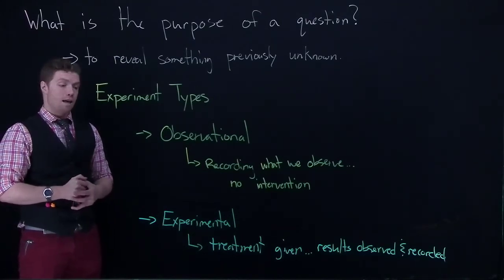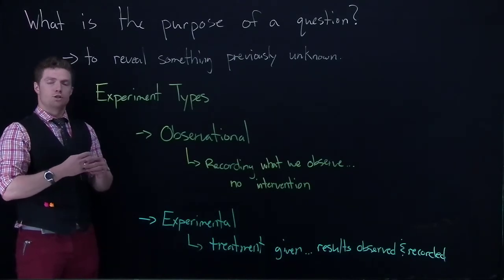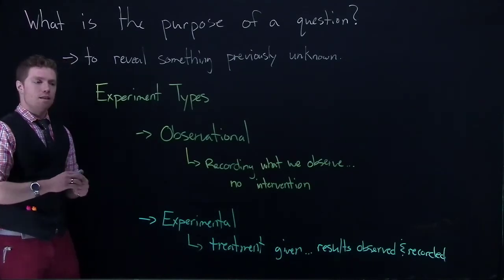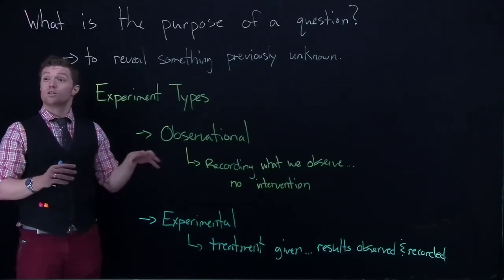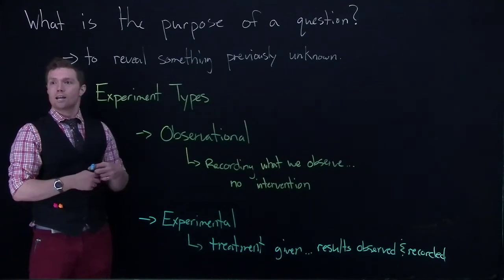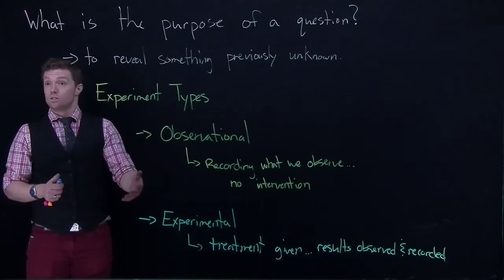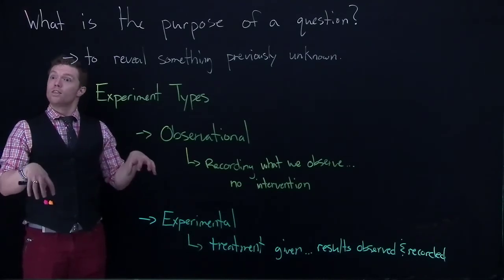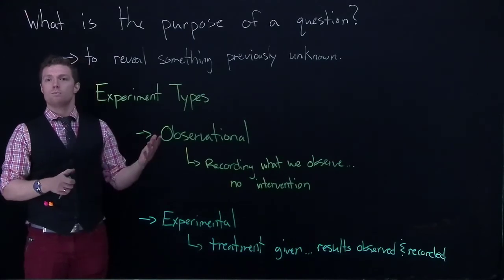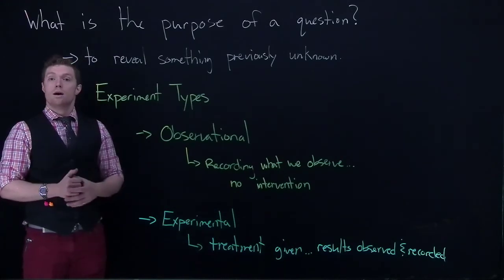But with experimental design, it's really good at helping us determine cause and effect because we can try to make sure that we've eliminated as many of the confounding variables as possible. We've also tried to mix our groups so that if there are any extra confounding variables that are found in both groups, and then if we were to give this treatment to one group and not the other, we could then say the only thing different between these two groups is this treatment and we can try to establish cause and effect like that. And that's what we do in the pharmaceutical industry trying to determine whether or not a new drug is actually effective.